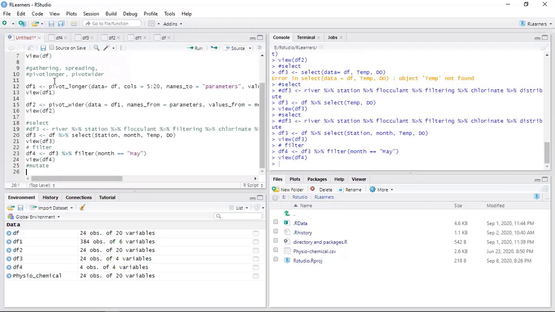So let's call it DF5, data frame 5, and say mutate. No, sorry. First we say our DF4, and then let's mutate it.